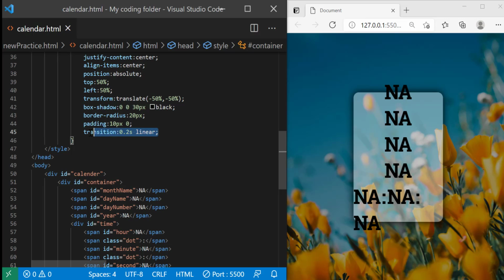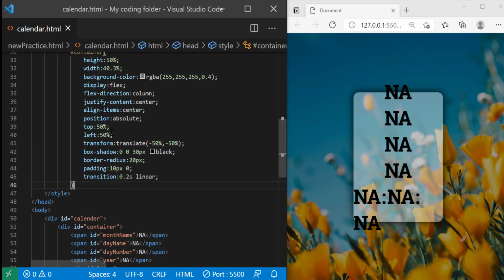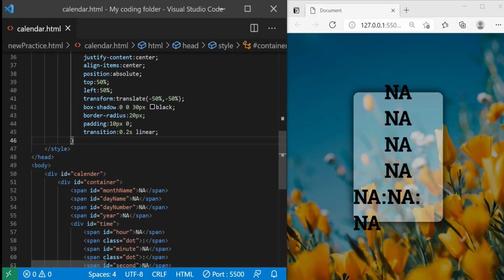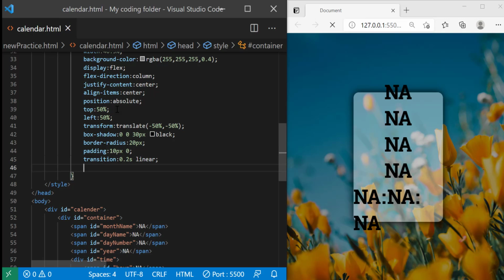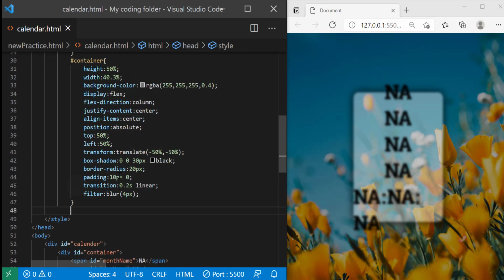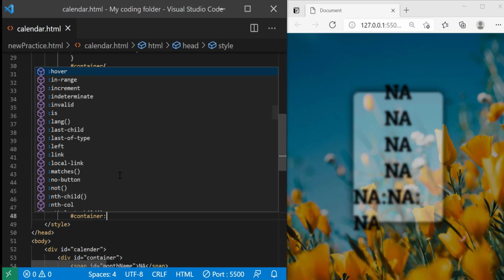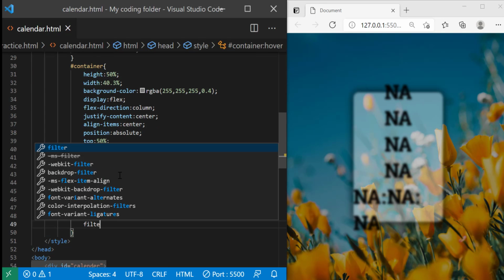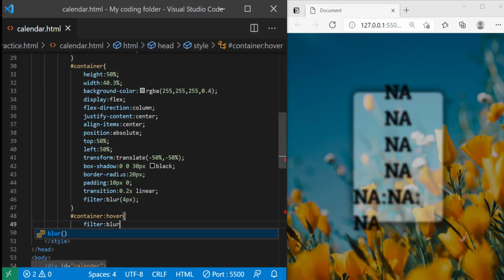This will take effect whenever we add any hover properties or any focus properties onto our container, which we might in a minute. We can do that right now if we want to, so we can do filter blur 4 pixels. So basically this blurs our container, and to unblur we can do hashtag container hover, and when we hover over it, we want the filter property, we want the blur to be 0.